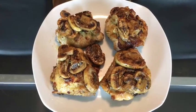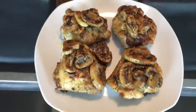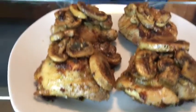All right, guys, this is the final product. This is our garlic mushroom chicken thighs.